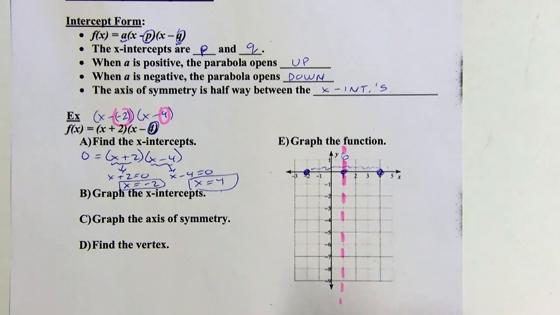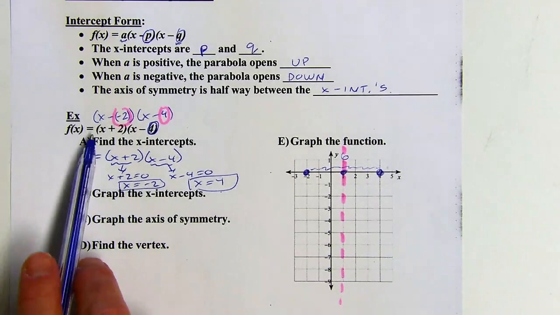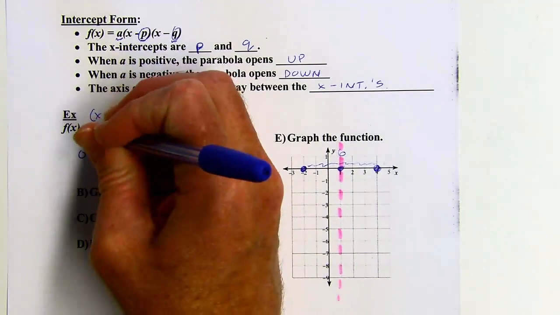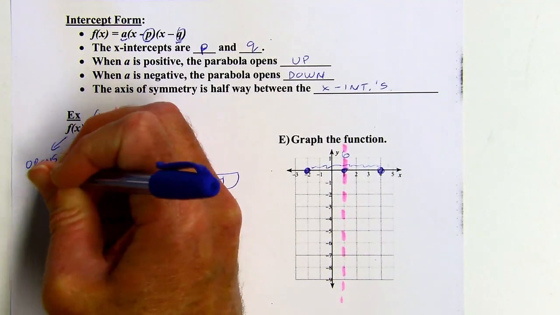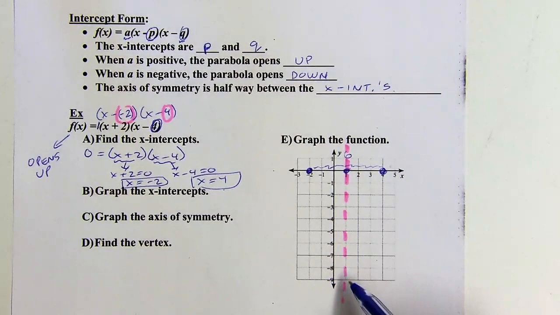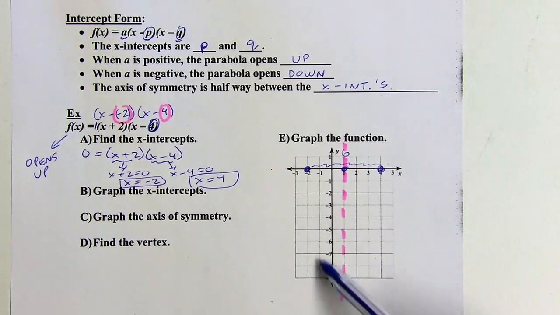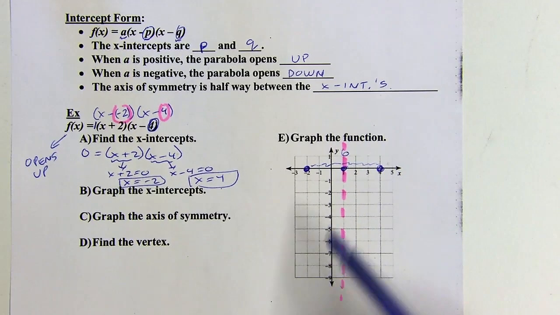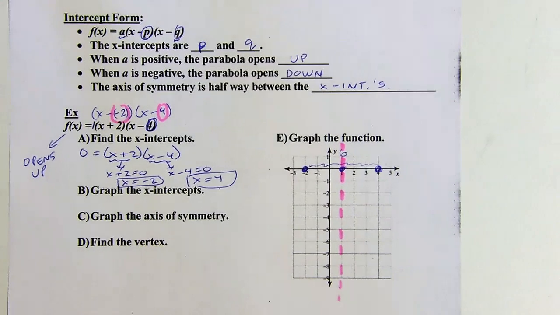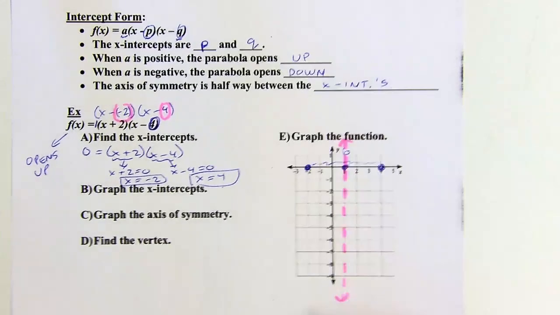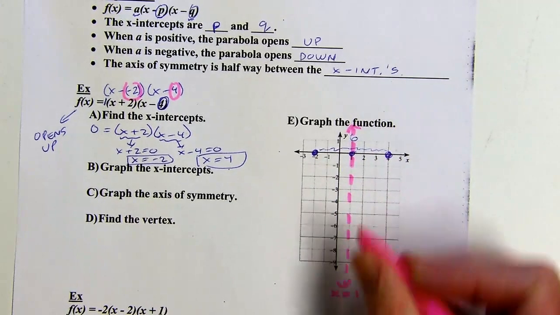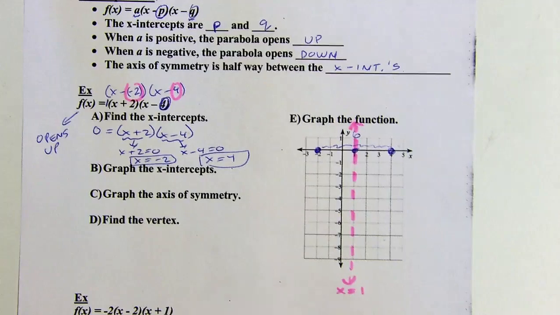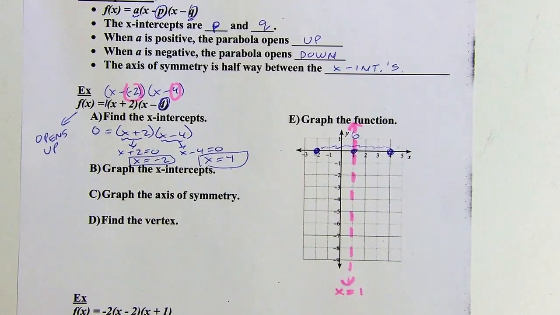Now I'm going to find the vertex. So I can see from this one the a value is 1, right? Because I can put a 1 out there. So that means this one opens up. Kind of makes sense with the graph we're provided here. So the vertex is going to be somewhere down here, and it also has to be on the axis of symmetry. So every point on this axis of symmetry is going to have an x-coordinate of 1, because this is the line x equals 1, right? We've got 1, 0, 1, negative 1, 1, negative 2. So the x has to equal 1 for the vertex.